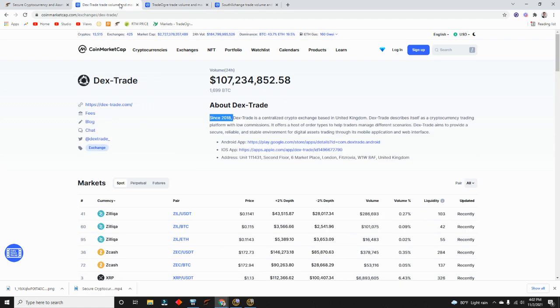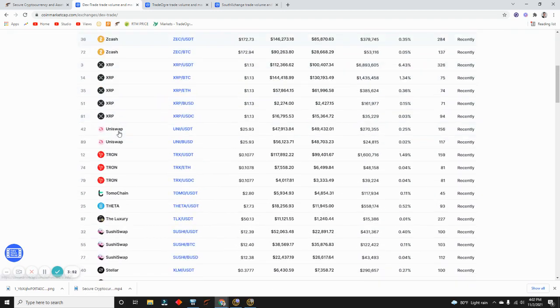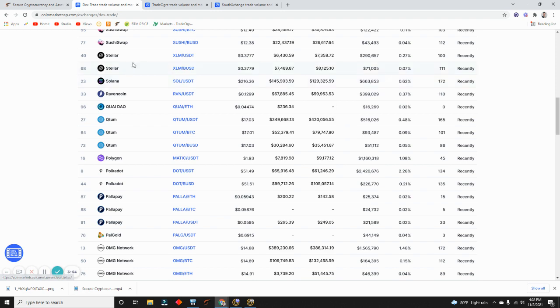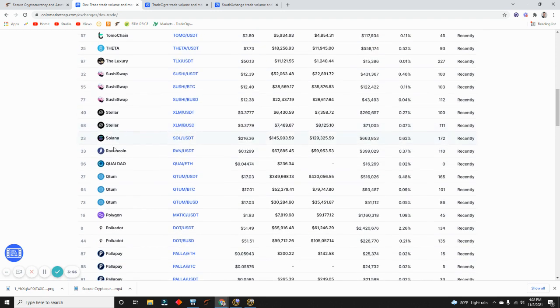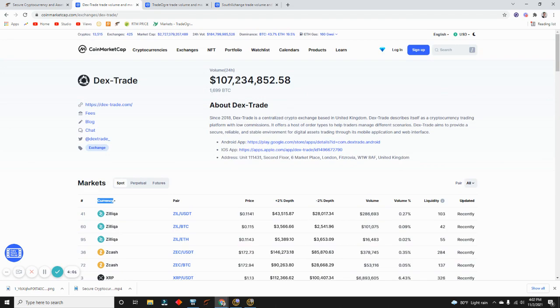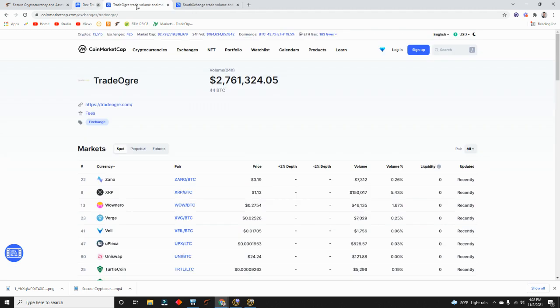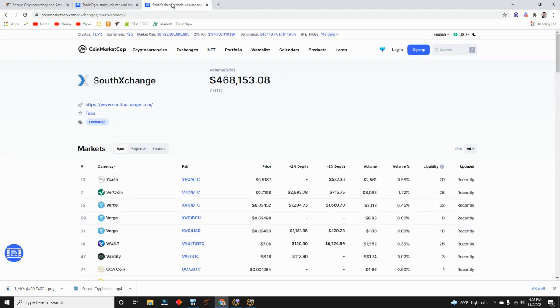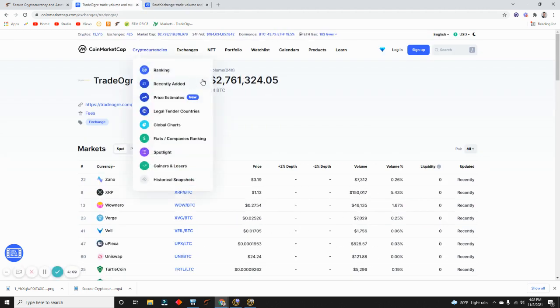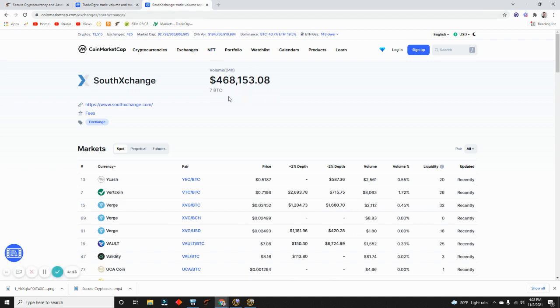Top 3. Dex-trade is pretty good, but for Raptoreum specifically, there's actually no volume on dex-trade, right? I'm looking at it right here, and there's no volume. There's only from S to R. There's no volume, even though it's 107 million per day. There's no volume on here, so that leaves only Trade Ogre and South Exchange, whose volume is much smaller, 2.8 million and 470,000.